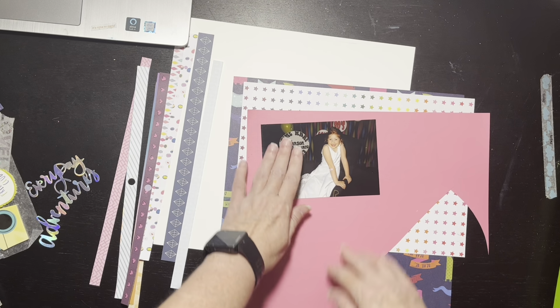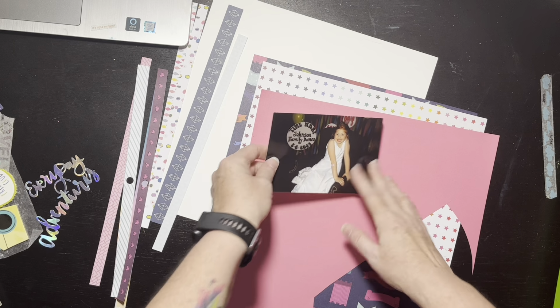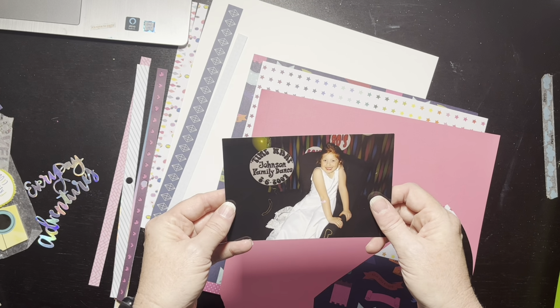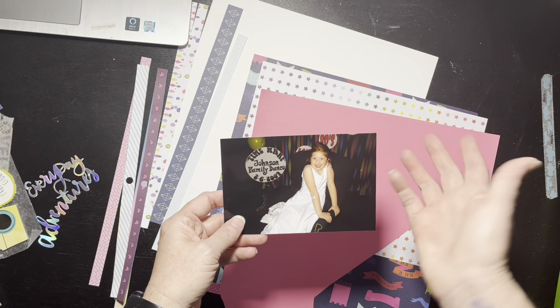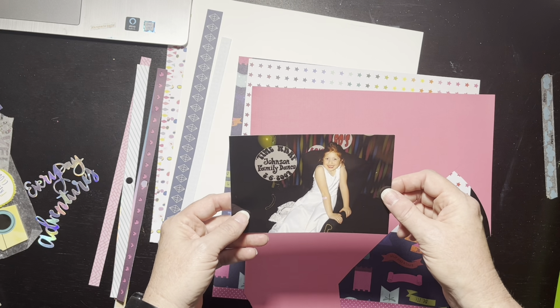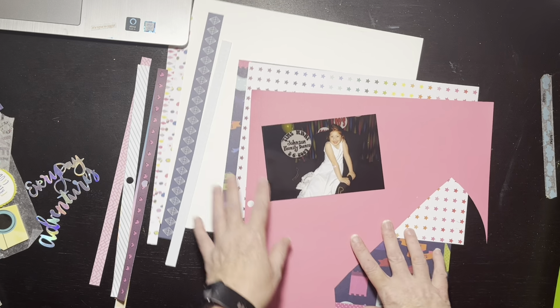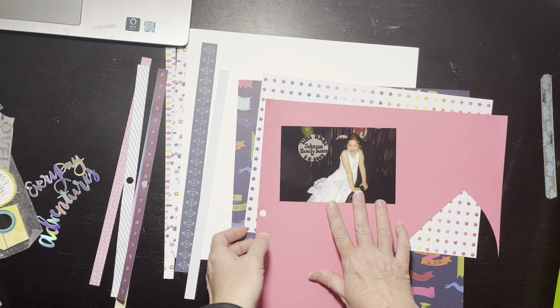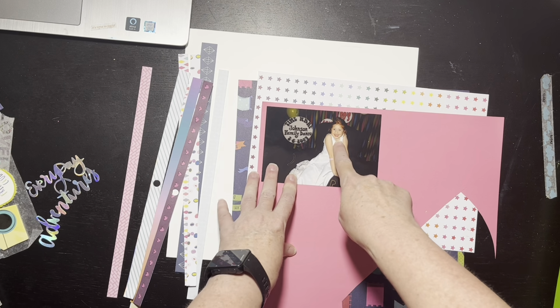And I've got this little picture of my daughter from 2009. She's so cute. She's little. It was a little school dance, time warp. I'm getting a kick out of these old-timey pictures. I guess they're not that old-timey, but how many years is it, 15, 13, 14? I can't do math this early in the morning. Anyways, I think that's a cute little old picture, and I can make it work with these branding strips. She's just got a cute little smile.